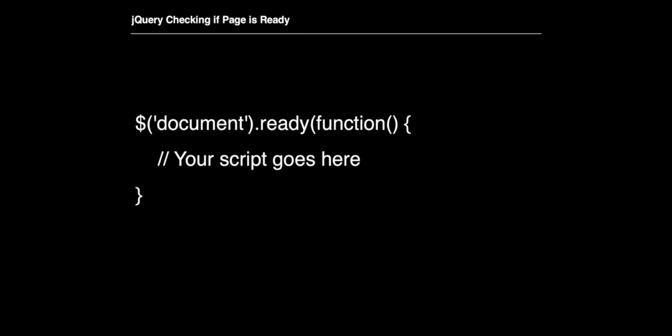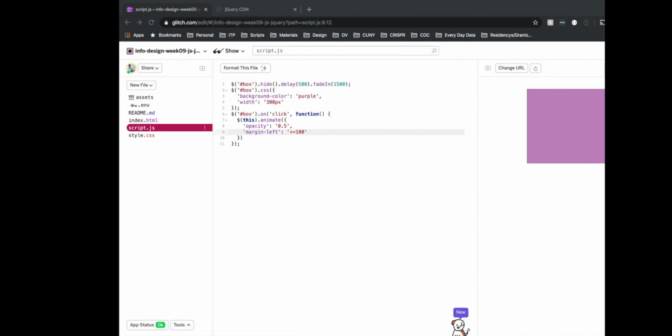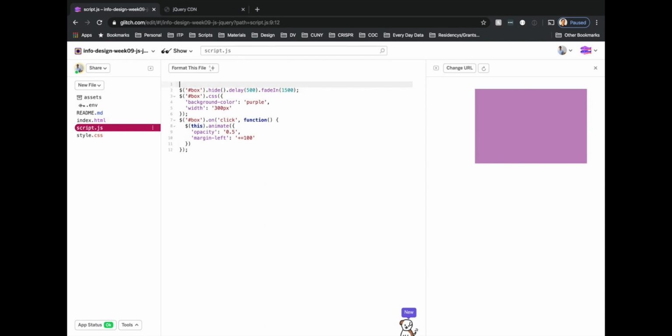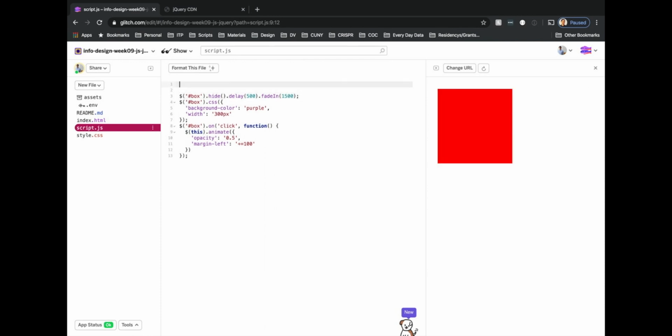So this is a good way of dealing with that. It's basically using jQuery to say, when the document is ready, when the document is fully loaded, then run all of my JavaScript code. Good to do that and just wrap everything in that bit of that function.